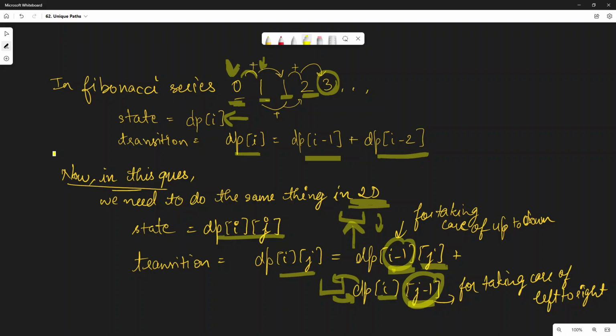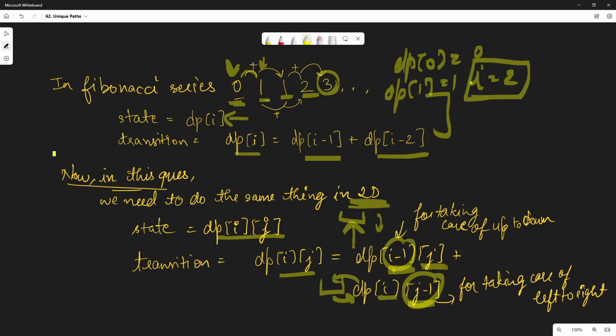Now, in the Fibonacci one, how we were doing was, we were starting from i equals 2, because at dp of 0 we had 0, and at dp of 1 we had 1. So that's why we were required to start from 2, so that at i minus 1 and i minus 2, we could consider these positions. So here, we would first fill the whole grid with 1, because at every possible position, at minimum there is one path which we can have. So that's why we are filling the whole grid with 1.